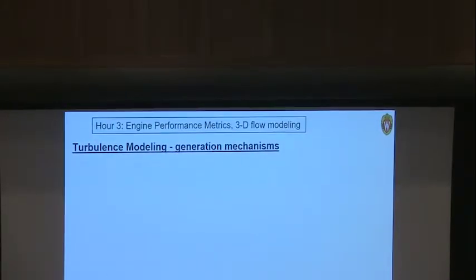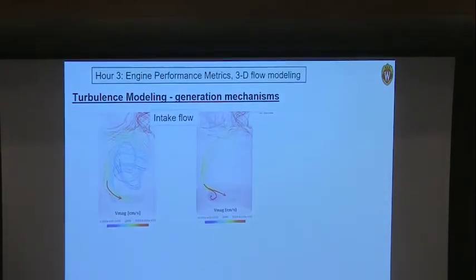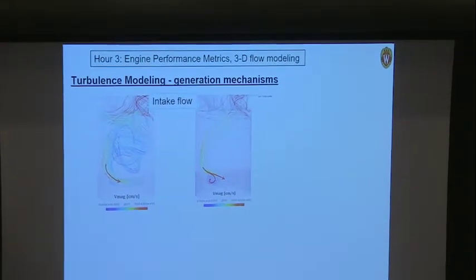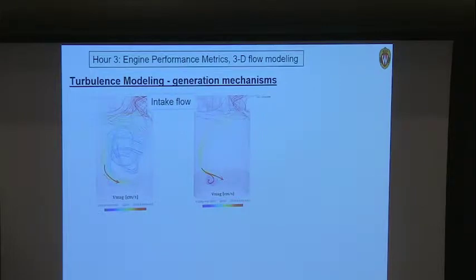Turbulence is the other thing. Turbulence is essential, as we'll see when we talk about combustion. And that turbulence is generated through a variety of processes. For example, I showed you during the intake process, the flow past the valves generates swirling and tumbling flow structures that represent gradients in the mean flow, which then generate turbulence. We also have flow processes that occur by virtue of the change in the geometry due to the piston bowl, if you have a piston bowl.